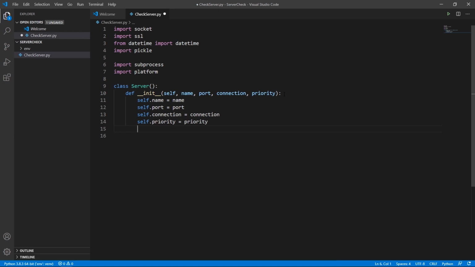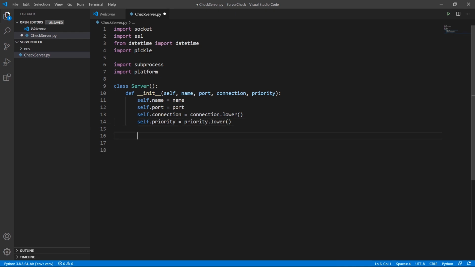Nothing too surprising there. Now, one thing that we're going to do in this program, we're going to pass in our connection type as strings. I'm going to move that to lowercase, whatever they pass in. And I'm also going to do that with priority. What that's going to allow me to do is if someone capitalizes high priority, capital H-I-G-H, I'm going to save it all in lowercase. So I'm going to take care of that right away.